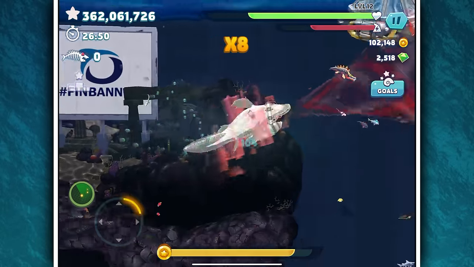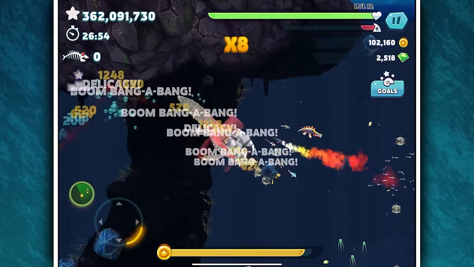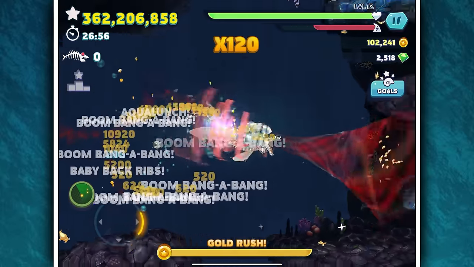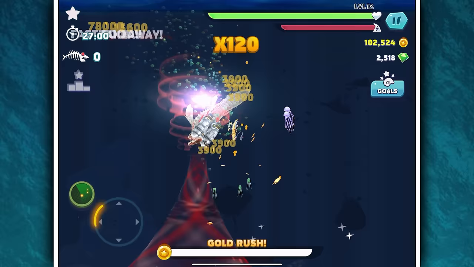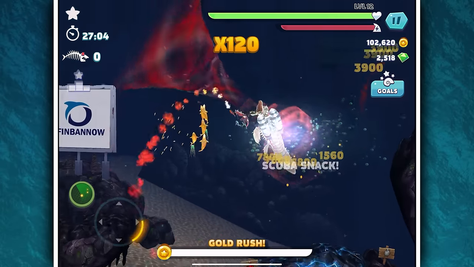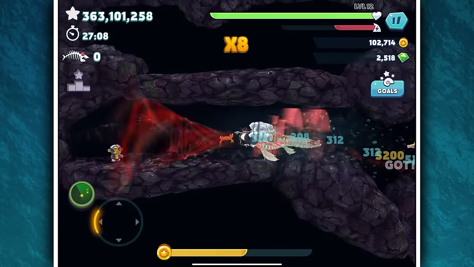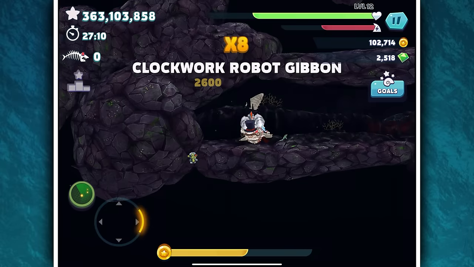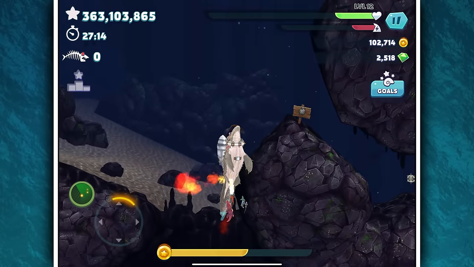Woo! Wow, are we going to get the 400 million? What is going on? I'm just too good, guys. That's my favorite thing to do, a little tight circle, and everything gets pulled in. Just go into the thick of it, miss loads, and then it just gets sucked in. Oh, I never got that monkey! Clockwork robot monkey! Beautiful.